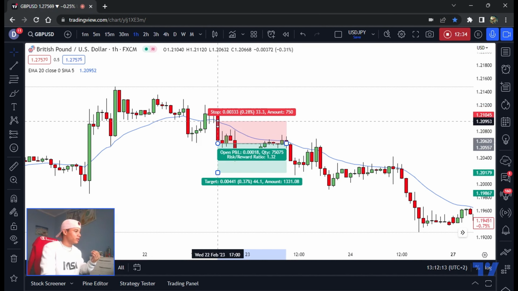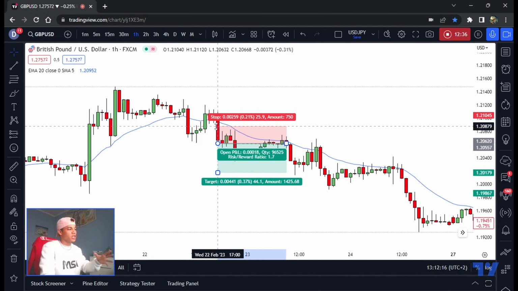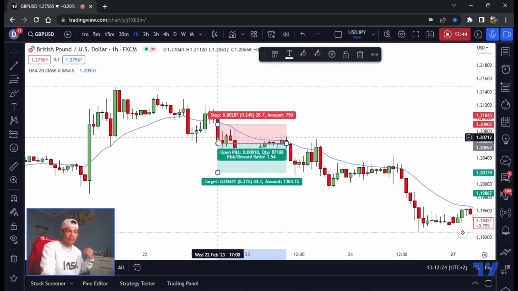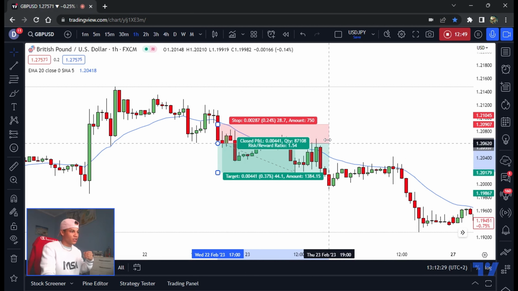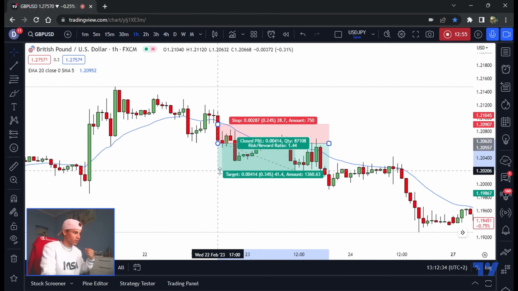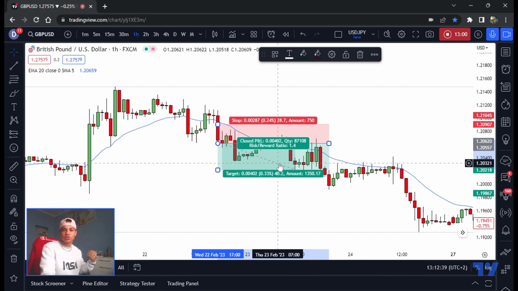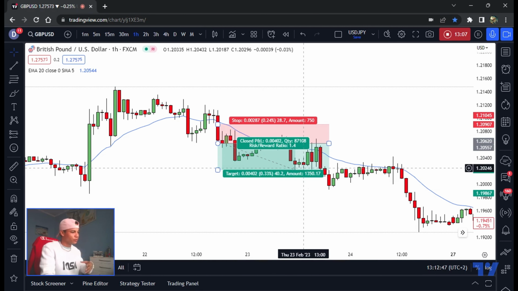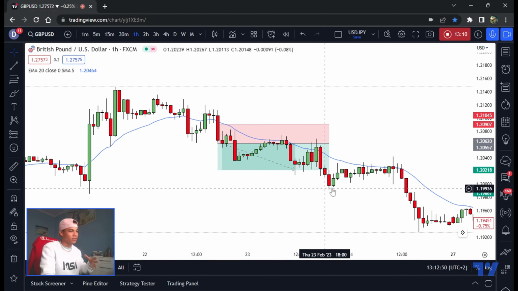My stop loss will be above this area of support on the left, because that area was tested for resistance. So it's most likely price will not break above that level, because we are in fact in a downtrend. That is why it's important that you actually identify the type of trend that you are in before you actually start placing a trade, because this trade is dependent on structure and trend as well, not only the EMA and price crossing of the EMA. But as we can see, that this trade played out beautifully, and price in fact did smash our TP.